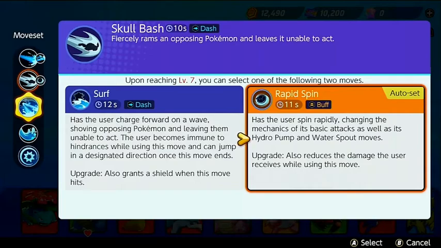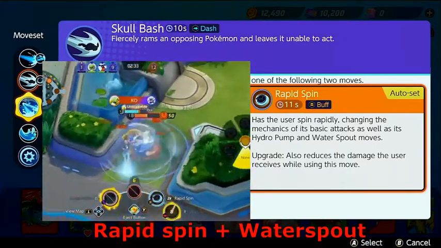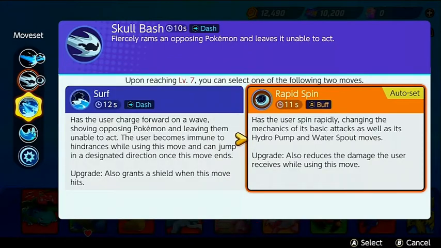For Waterspout, likewise, once you use a Waterspout and then you use a Rapidspin, the cooldown will be reset. When you use Waterspout again, it will do an AoE damage, and it will do more damage than the Hydropump Rapidspin combo. So both Rapidspin Hydropump and Waterspout have their own pros and cons. One is a supporting move and one is an attacking move. It depends on your game and your playstyle, which combo you are trying to use.